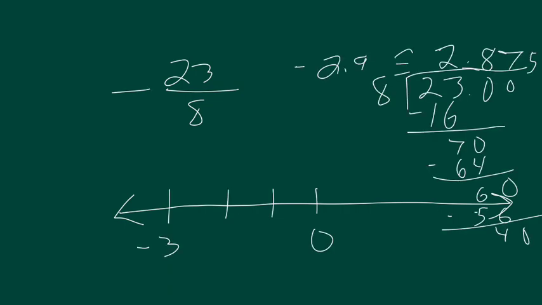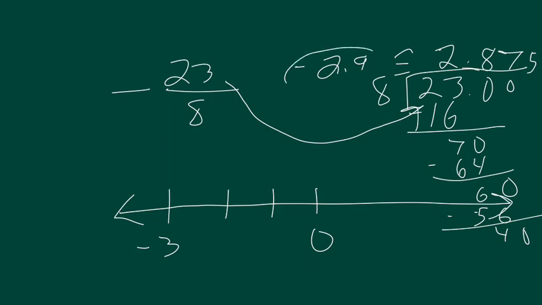Okay, so here's the work shown. When you divide this out, you're going to again divide your numerator by your denominator. It doesn't matter the size of each numerator and denominator. So the 23 went underneath our division sign, called our dividend, and the 8 went on the outside, called our divisor. When we divide this out, we get 2.875. So we could round that up to about 2.9 if we're rounding to the nearest tenth.